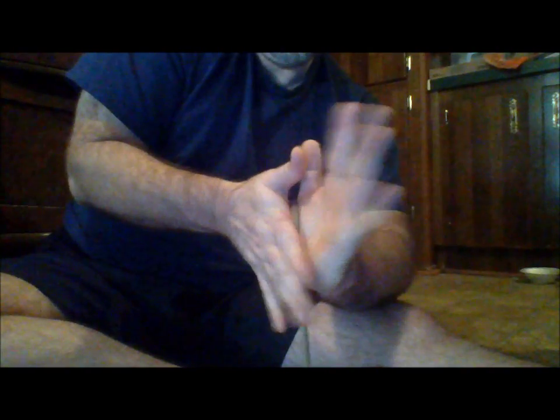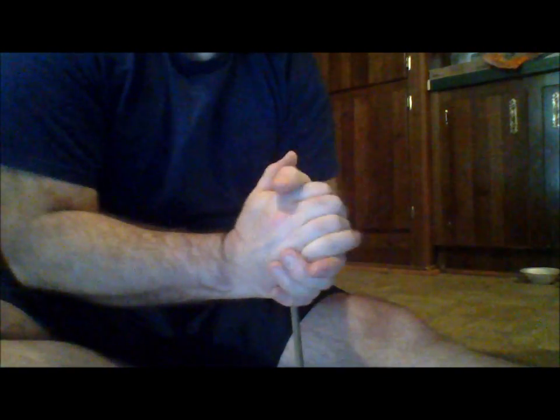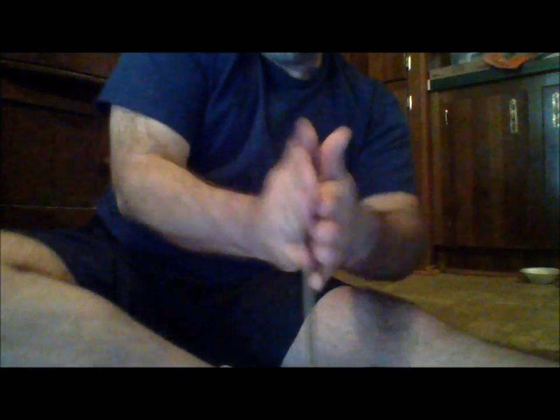You don't need to, but I'm going to try to mimic that motion again with a spindle in my hand. Okay, there's the thumb and clasp. You can see I've got a spindle in here. See? And there's the clasp, again and again. And then you can just transition to this without the clasp. Without the clasp, this is basically what it looks like. It's not necessary to do that.